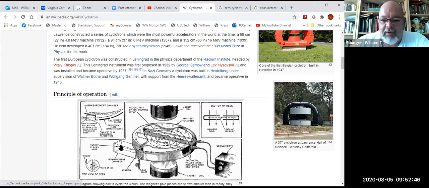So that's what we call the Ds. And you can see it says the section of the Ds. These 2 plates right here, the one that's got the little ring around the outside, that would go into the page here. That's what the Ds are. So there's a D and there's a D, and the magnetic field's going through it. That was the original accelerator. They realized that if you made that bigger, you could make it go faster.